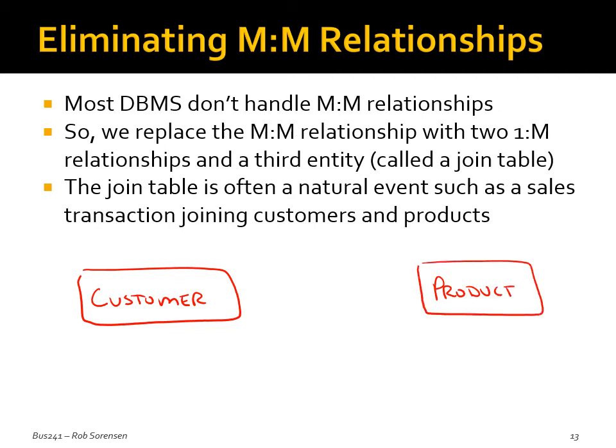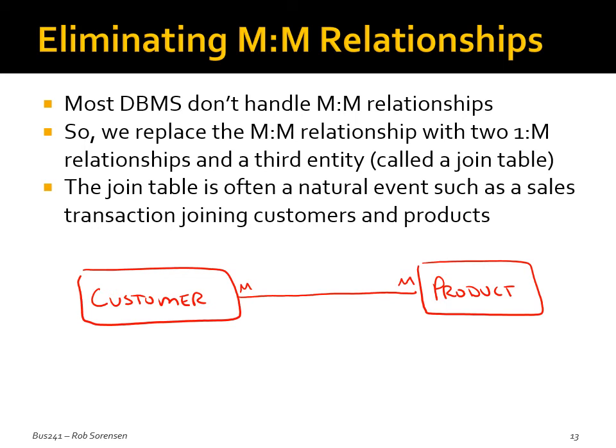Well, we do know customers order products, don't they? Customer can order many things from us, and each type of product could be ordered many times. So if my product list is things like pens, pencils, paper, well, that could get ordered by many people over time. All right, so this is a little different than the last example. Product here is really just the type of product, not every individual inventory item. So that's fine. So I have many to many, but that's no good. I just said we can't do those.